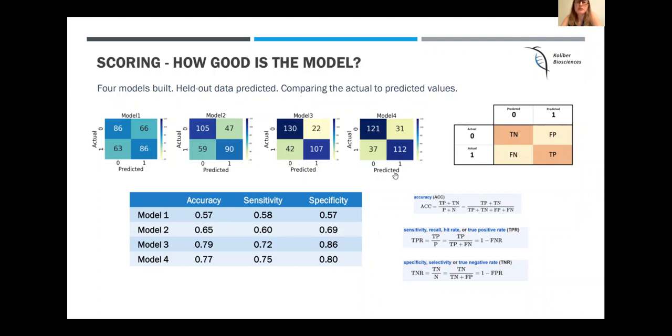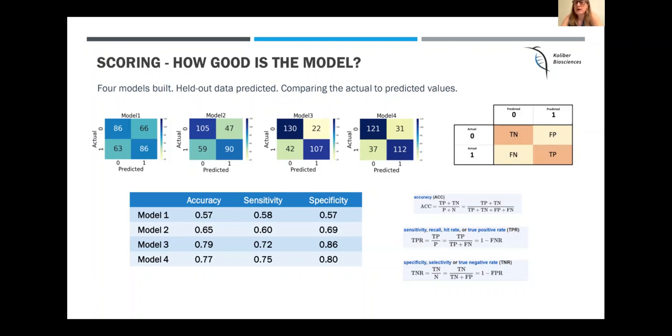just by looking at them, you can very quickly tell which is the best model, really. So you want a lot of true negatives and a lot of true positives. You want a lot of values on this diagonal, and as few mistakes as possible on the off diagonal, right? So this is in machine learning how we quantify model performance.